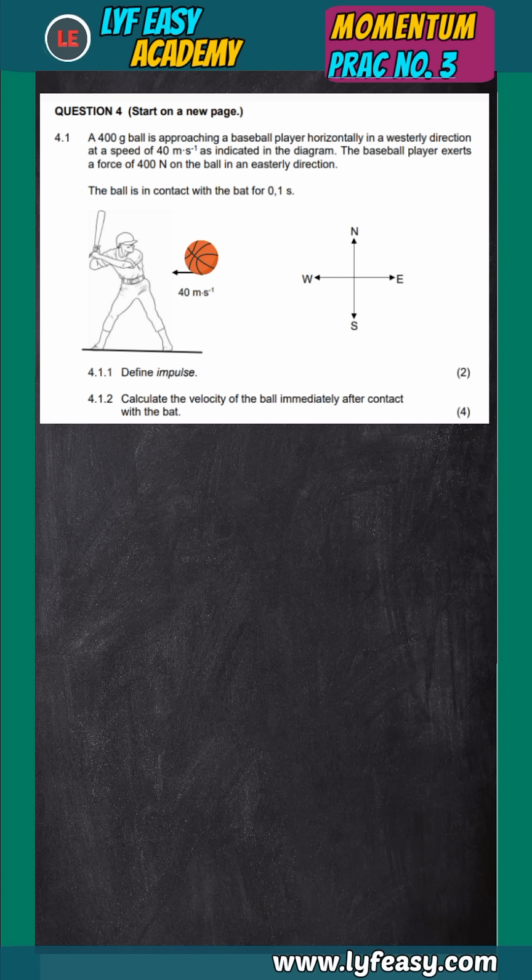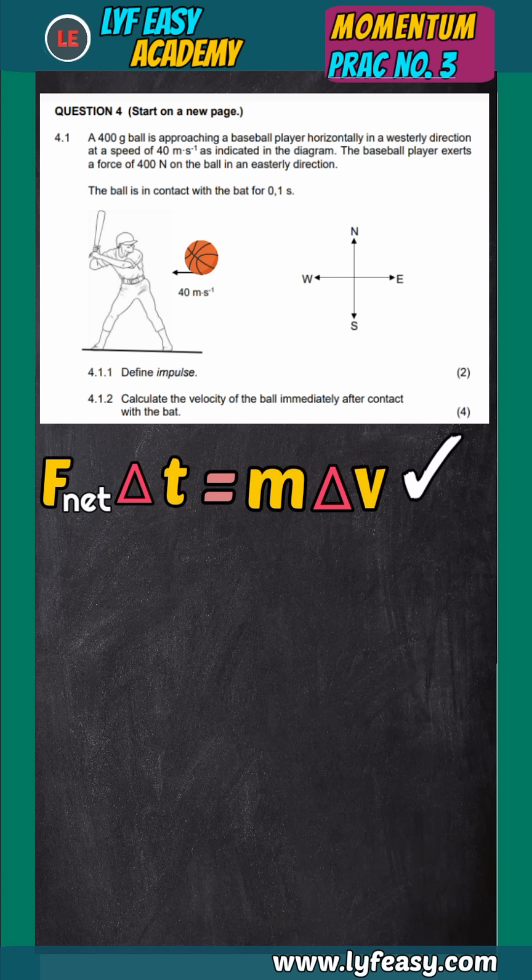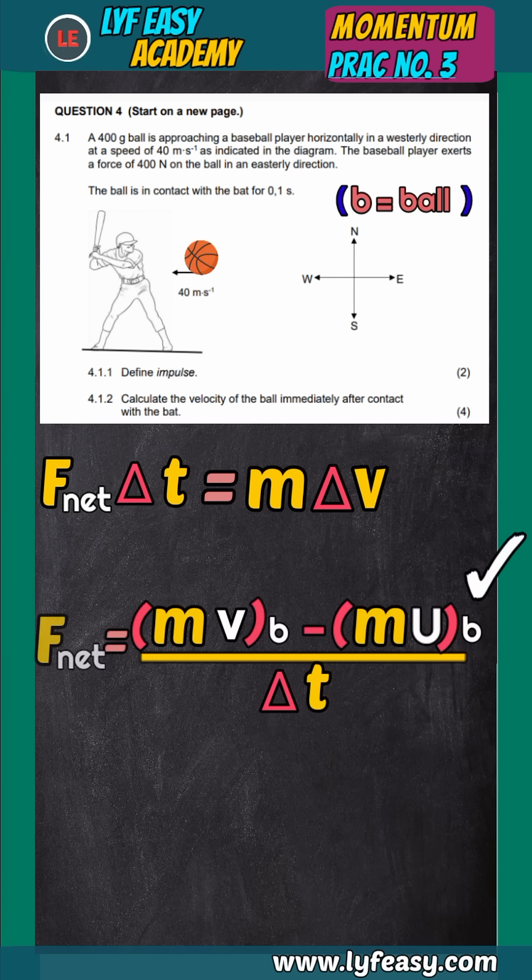Firstly, you must know that impulse is represented by this formula, where we can say that impulse is just the product of net force acting on an object and the time that net force was acting on the object. Luckily, in this scenario, when the ball and bat were in contact, that contact period is given to be 0.1 seconds. Most of the time, if they ask you a definition of something like this, you must know that the following question will be possible to answer using the information of that definition. Let us see how helpful this information may be to us for the calculation of the next question.